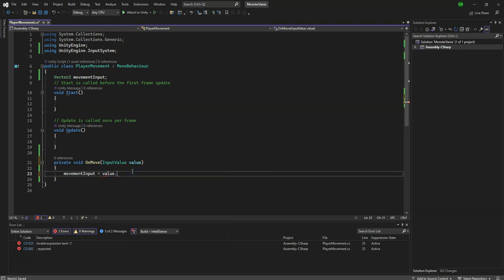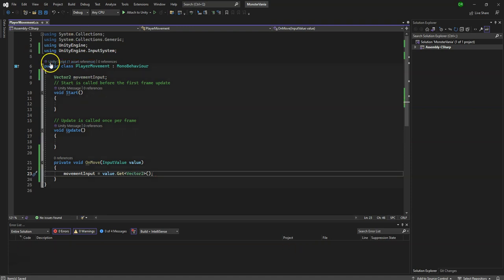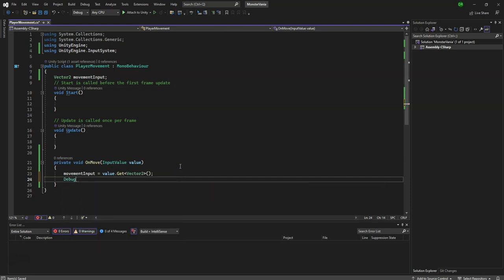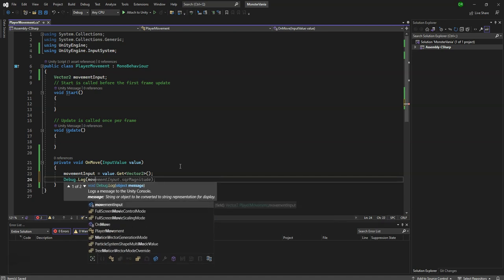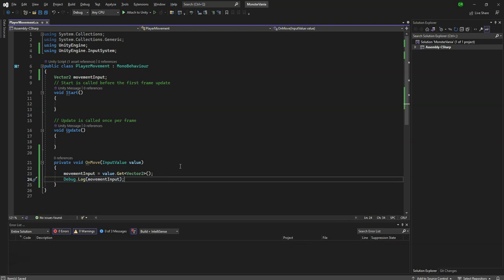So we're going to make that value.Get, and we're going to use the angle brackets here. And what are we trying to pass in? Well, we're trying to pass in a Vector2 because that's the type that we're trying to refer back to here. Now, it's always good to test to make sure our code's working before we get too many things going here. So let's add a quick debug statement in here that's going to allow us to keep track of what's actually happening. Let's print out our movement input here, because we want to keep track of what's actually happening in our game.